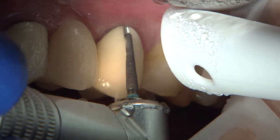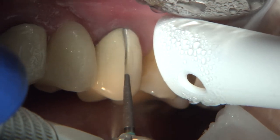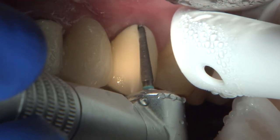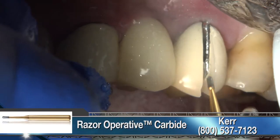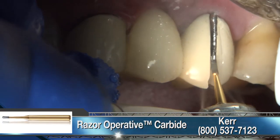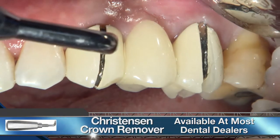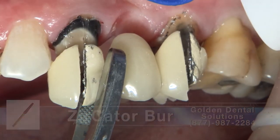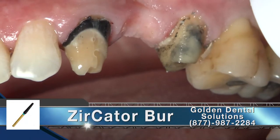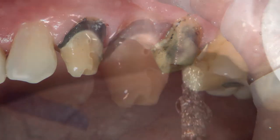I began by cutting off the old PFM, making vertical cuts through the porcelain using a Zirkater diamond burr from Golden Dental, then following with a carbide burr from Kerr to cut the metal substructure. For ease of removal, I forced open the vertical slit with a Christensen crown remover. After the old restoration was removed, I evaluated the integrity of the preparation and performed the removal of cement.